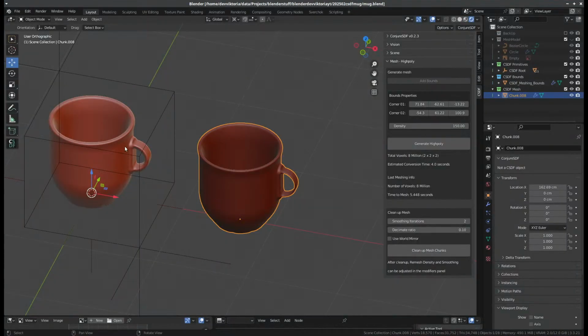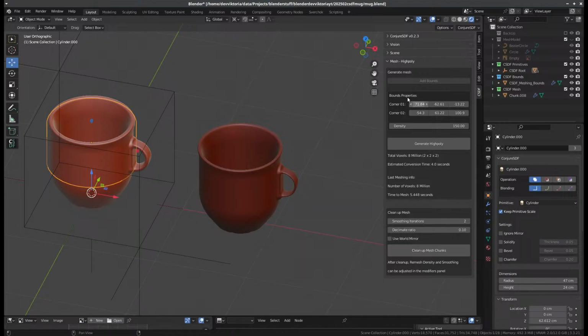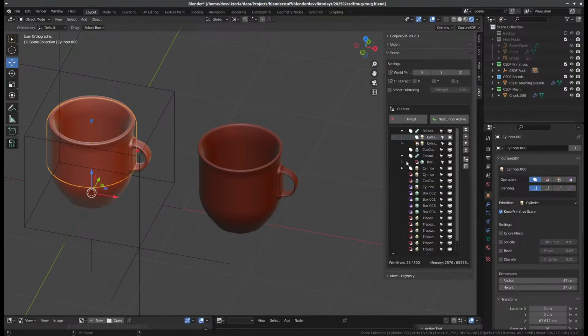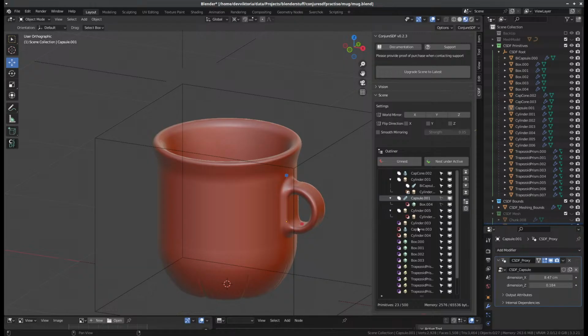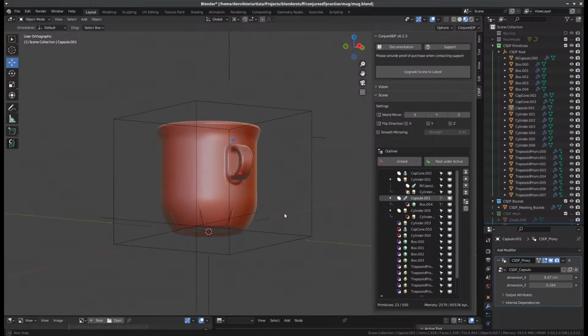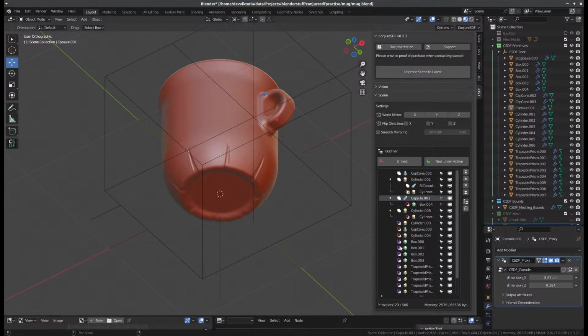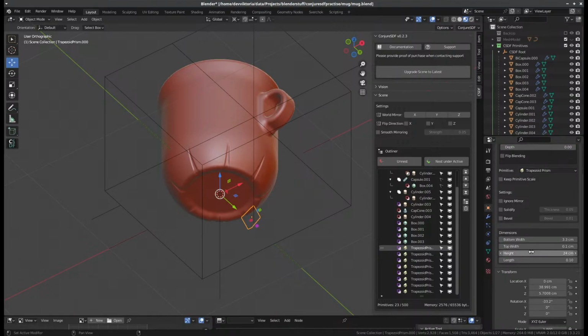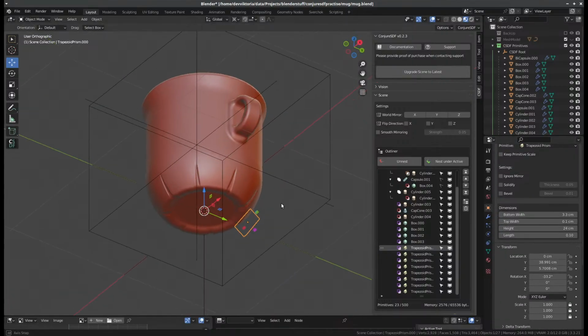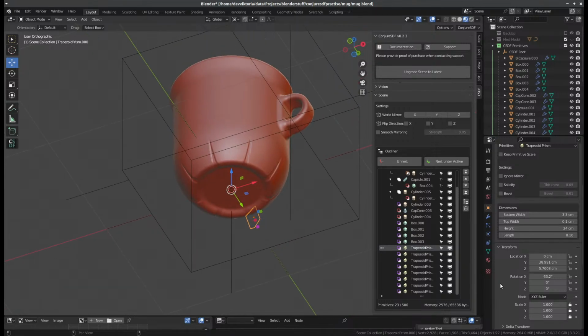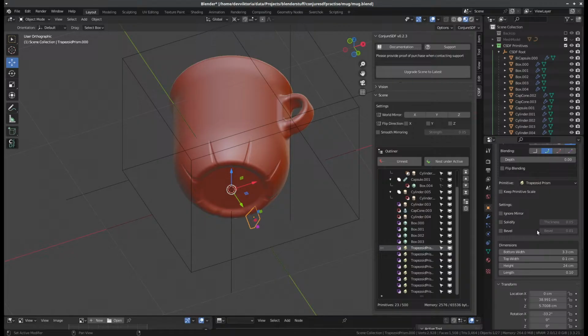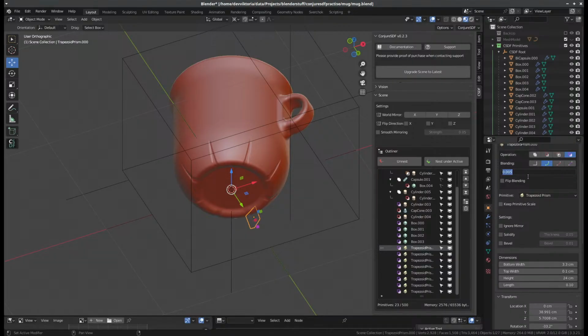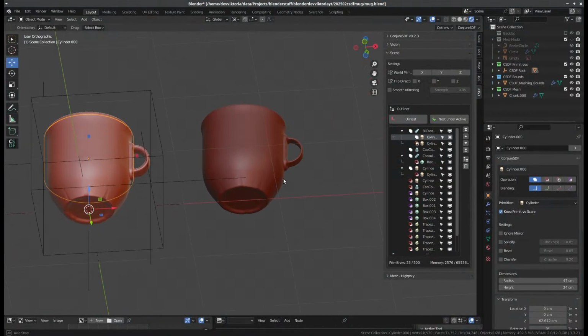Because here, let me check the hierarchy here. No, it was similar, sorry. Yeah. So this is how it looked like. This is the other difference I notice here. So this trapezoid prism was set up like this. And this is a bit sharper, I think. Yeah, I turned off the bevel, and the depth was really small here. You can decide which one you prefer.